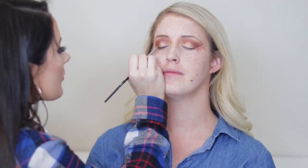Now I'm just going to be grabbing my Kylie Jenner Burgundy palette, and I'm just going to grab the color in the middle, and it's a really, really red color. I believe the name is Burgundy for that color, and I'm just going to put this on her eyelid only in the middle. For the look that I'm going for, I do want a pop of red in there, but I only want it to be kind of subtle and not be so bright. So I didn't wet my brush or anything. I'm just using a normal brush.